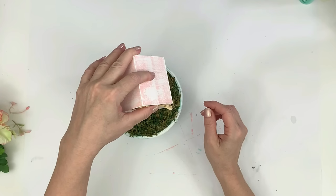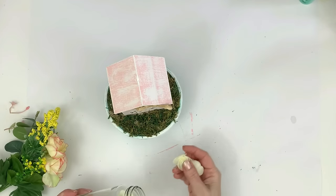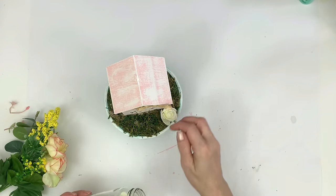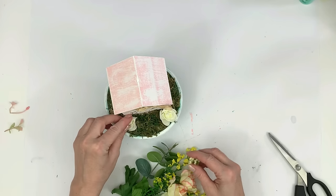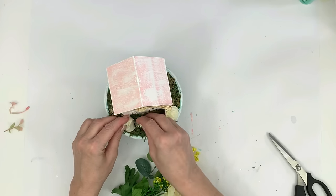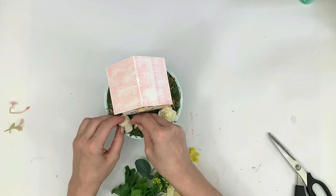So I went ahead and glued a raffia bow on the pink birdhouse. I put some of the Dollar Tree moss around the bottom here, and some Dollar Tree little roses. I'm just going to do a little spring scene at the bottom because I thought that was so cute. I absolutely love the way this DIY came out.